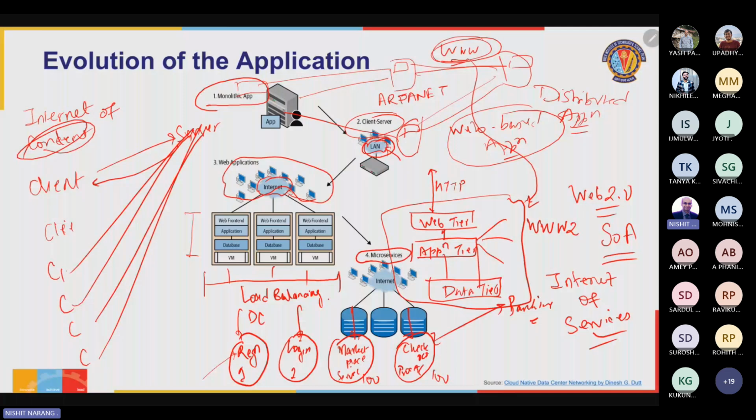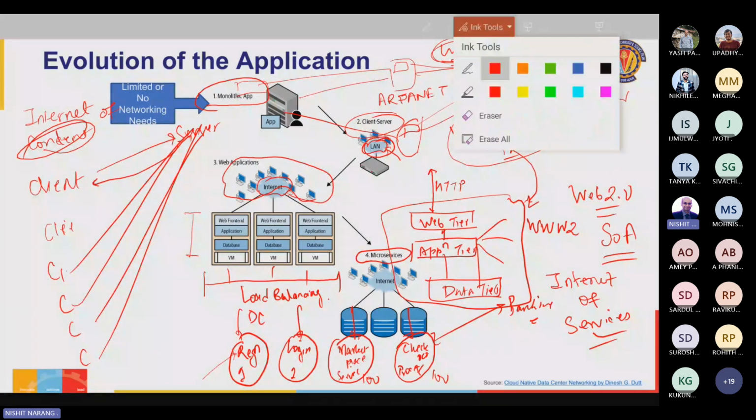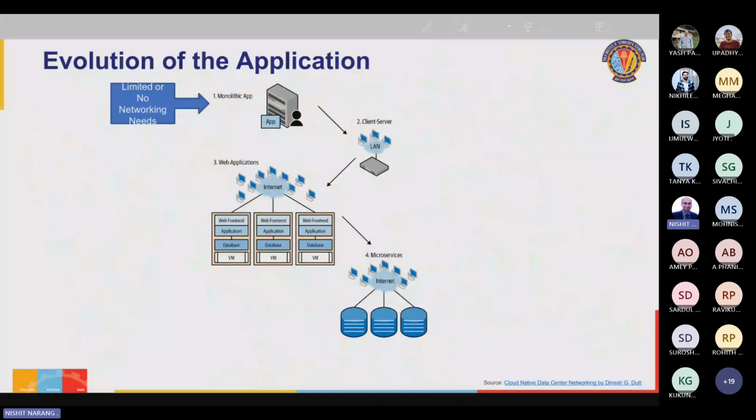Now, I'm not going to teach you application evolution, but I know you all are familiar. Being in the IT space, you've heard these terms. You've seen this evolution of application from monolithic to client server to web-based applications to microservices architecture. Okay? Now, why am I telling you this story? Because when you look at the networks, and I said the application and the network are actually in dance together. When there was only that monolithic application, there was no need for networking. So either the networks did not exist, or even if the network existed, there was limited need for the network.